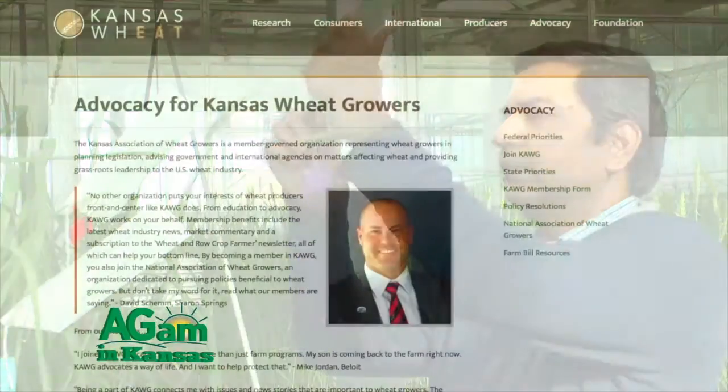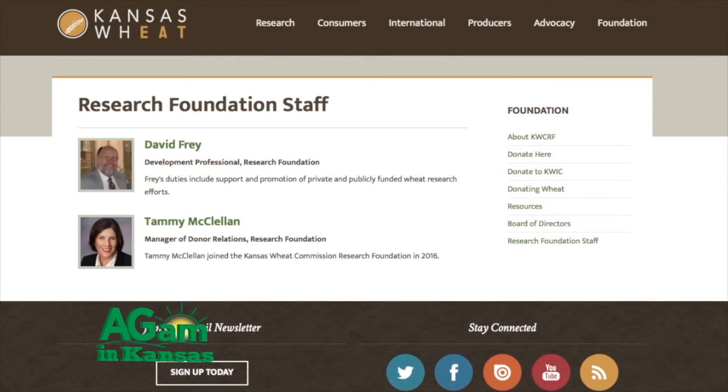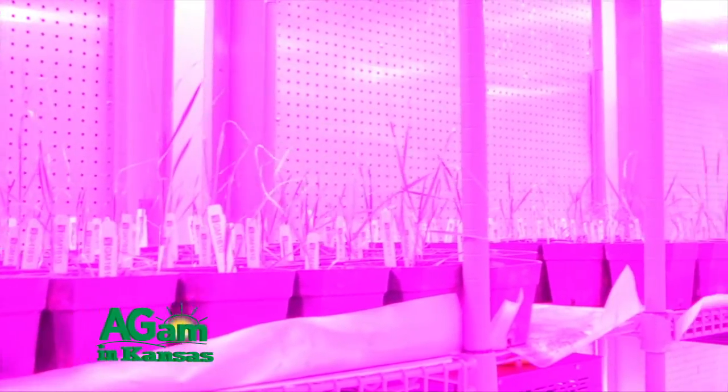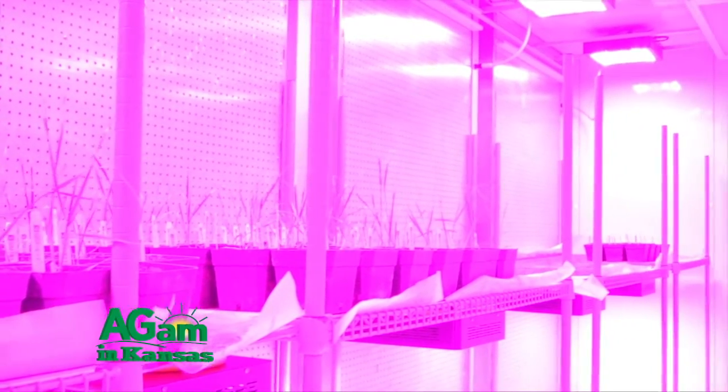What we're also proud of with the Wheat Innovation Center is we set up a research foundation for naming rights in the facility in exchange for cash gifts to research. So different individuals and businesses, we have their names on offices and different rooms in the Innovation Center. And we raised $1.4 million in naming rights to fund research that goes on here and at Kansas State University. And that's in addition to what we raised through the checkoff.